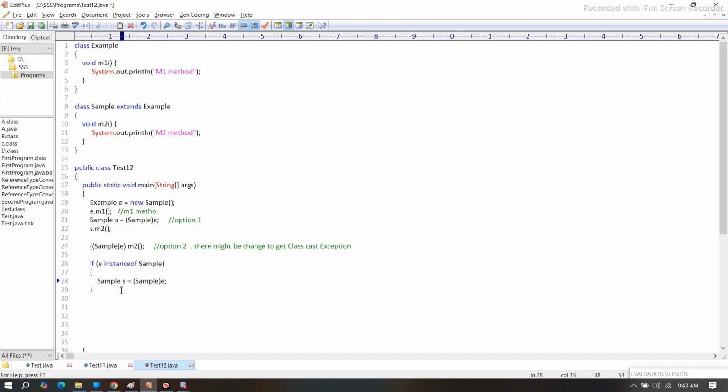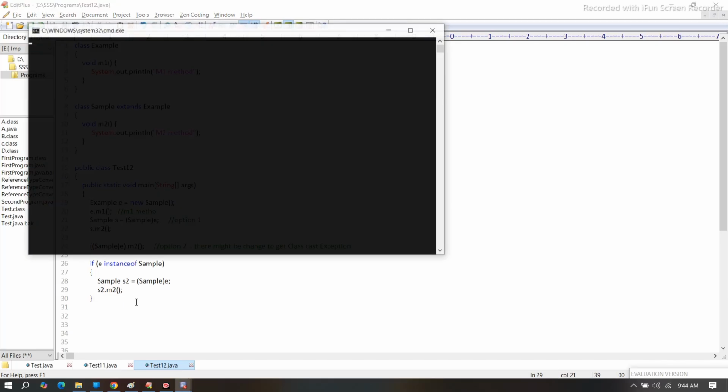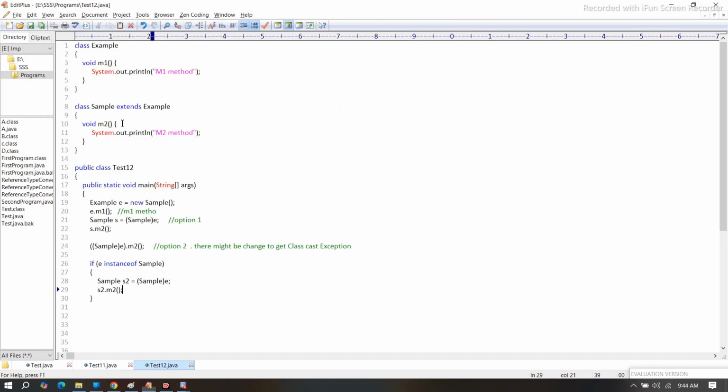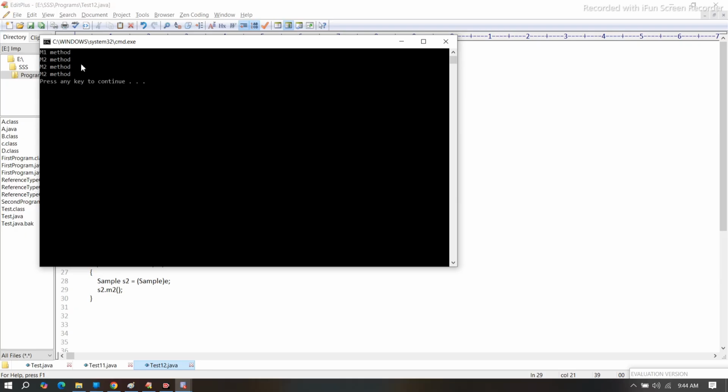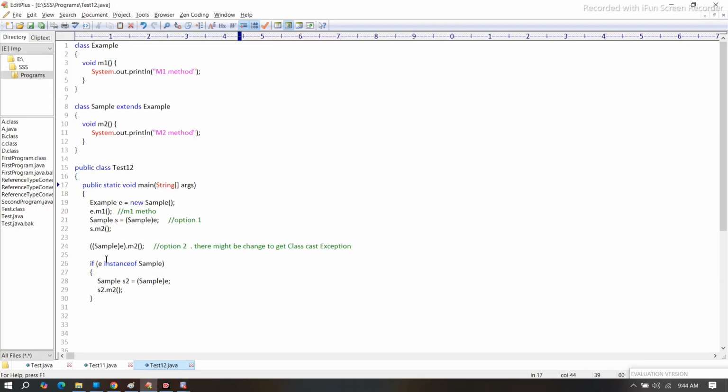Here, if instanceof sample, then we can create one more object, something like s2, where we store that value, then s2.m2 method. Will this also execute or not? Let's compile. Yes, the m2 method is coming again, right?